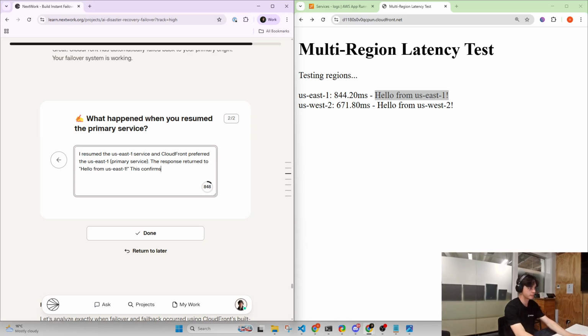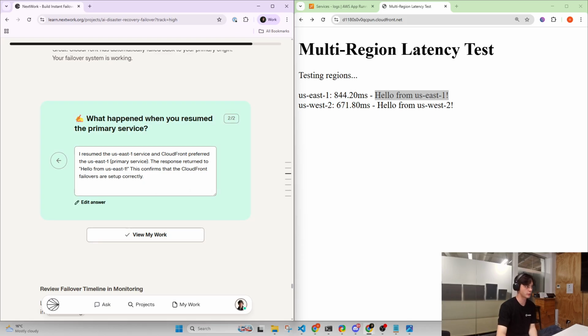This confirms that the CloudFront setup is set up correctly, or CloudFront failovers are set up correctly.